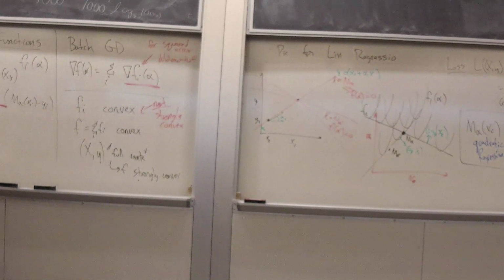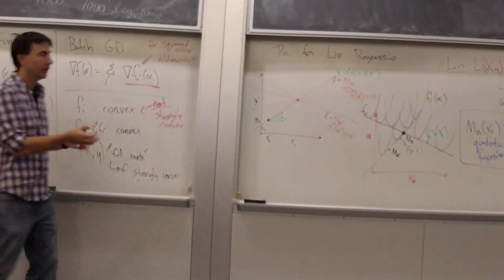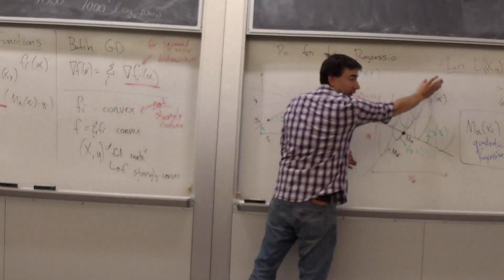So is it accurate to say that this whole practice was just to prove that m of alpha, the model as a function of alpha, is probably strongly convex? For f. For f is probably strongly convex. Okay. Not fi. Fi will be convex, but will not be strongly convex. That's just one of these kind of half pipes here.